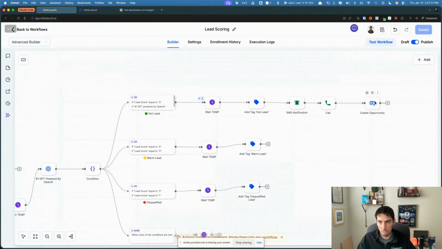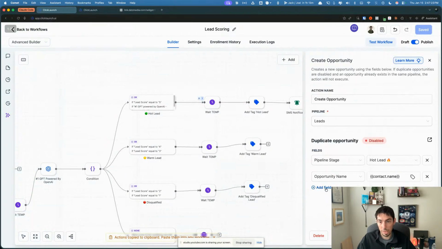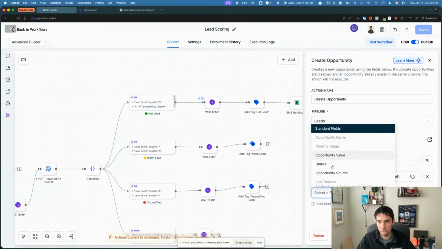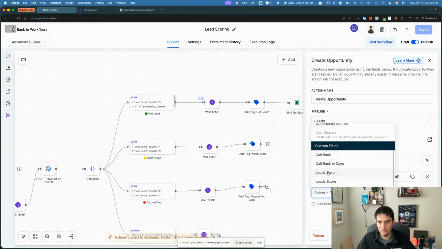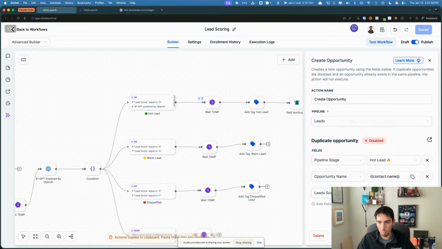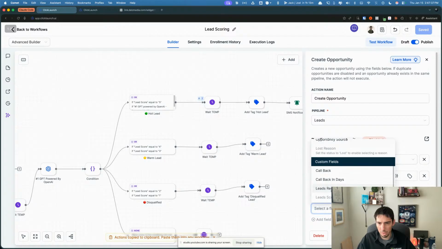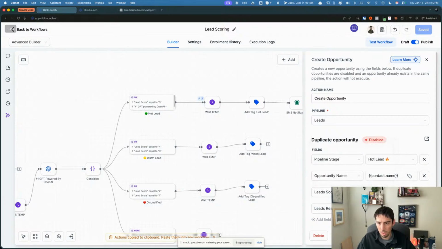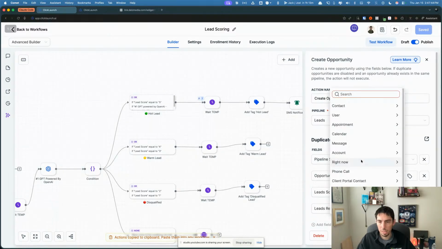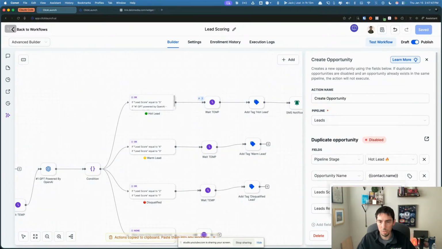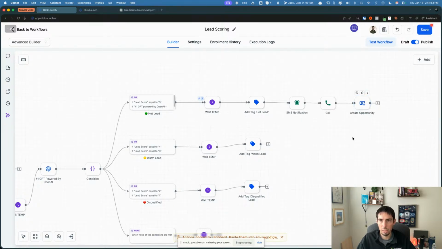So now in the workflow, how do we do that? In the opportunity, we're going to add more details to it. Add a field, and we're going to come down to the lead score, and then we're going to do hot lead. So now it'll fill that in. And I think, just as I was playing around with it, lead result, I think that was a number. So say you were to do that as well, or this one instead, then now we can come here and do GPT and do the response. So that will fill in the number there. Save that, and now we have that opportunity.